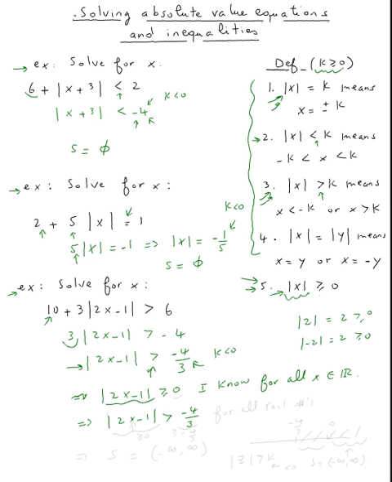If this is bigger than 0, then it has to be bigger than negative 4 over 3, right? Here is negative 4 over 3. Here is 0. If it's here, of course it's to the right of negative 4 over 3. Now, since this is bigger than negative 4 over 3 for all real numbers, then the solution would be all real numbers, and this is the interval notation.